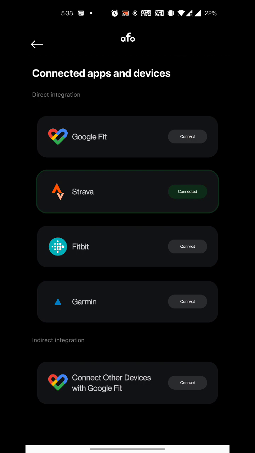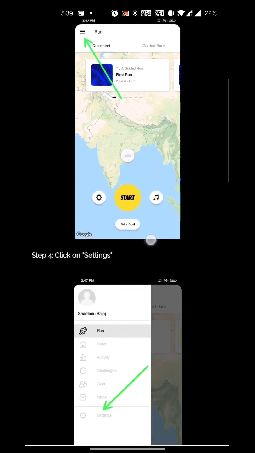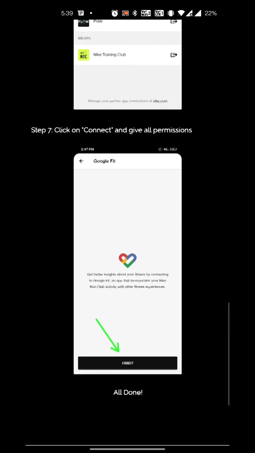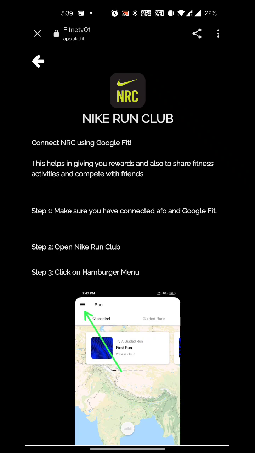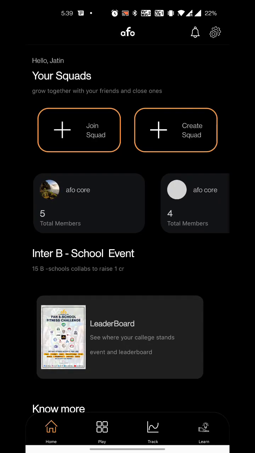So we are going to add further integrations in the coming days to basically enable the user to connect their respective application. These applications are being chosen on the basis of the usage and the customer base that they have. So if you go, you'll be able to see that we are providing options to connect different fitness applications, and we are telling people what kind of steps they need to follow to connect, for example, Nike Run Club with Google Fit, and then they can simply connect Google Fit with us. Yeah, so moving back, let's go to the homepage.